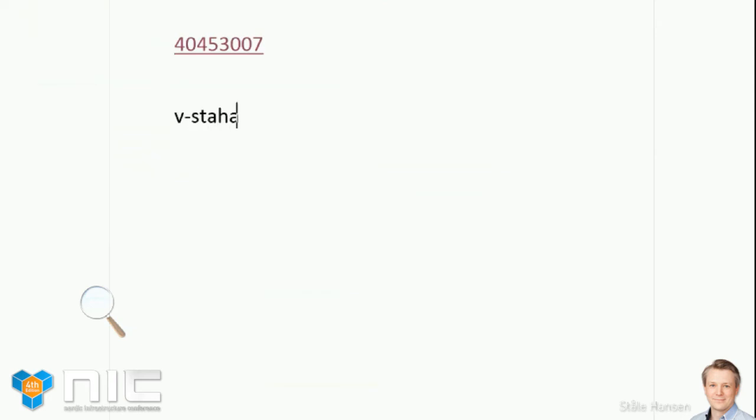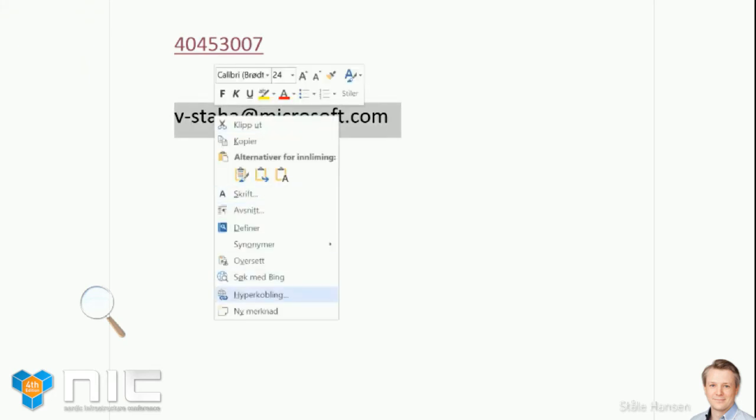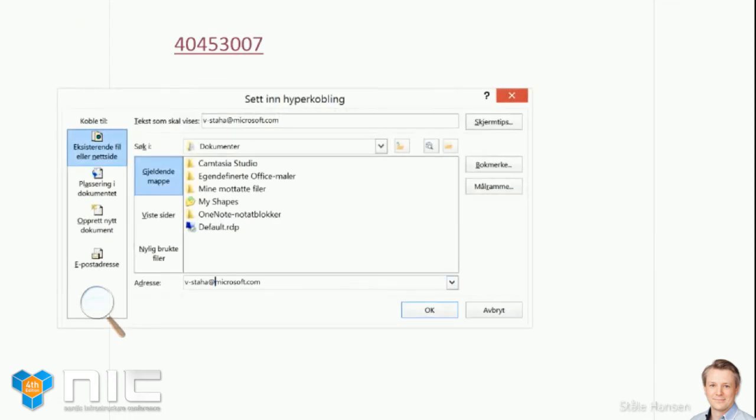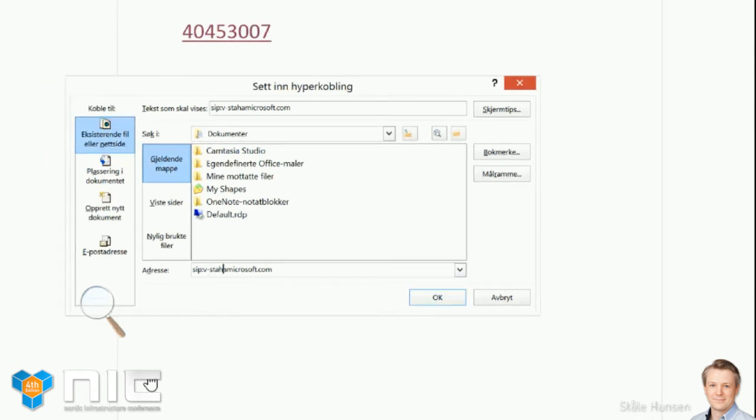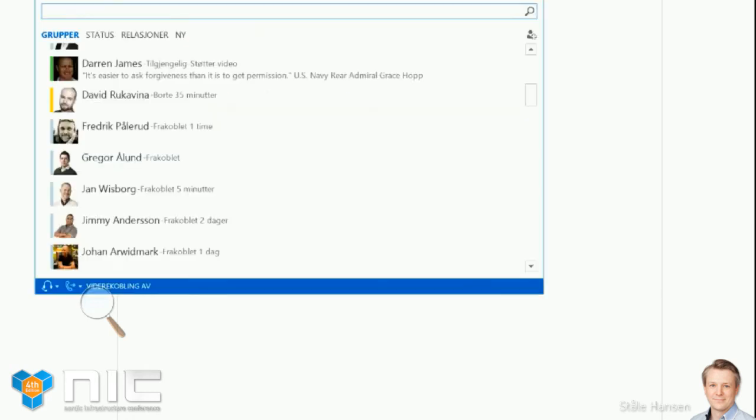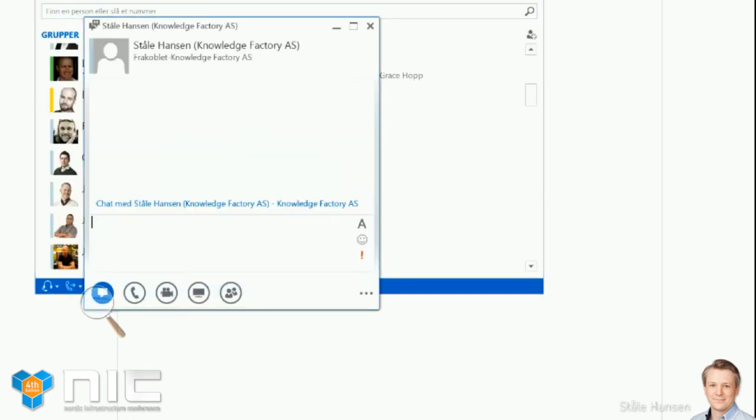And then you have using this for an email address, and this is actually more tricky because the default hyperlink is, of course, mailto. So you need to hack it, remove the email address format, and then add in sip: and add it back. Then you edit the view, and when clicking this, it will open a chat window in Lync. Cool? So this is using Lync like a LyncPro in email signatures.